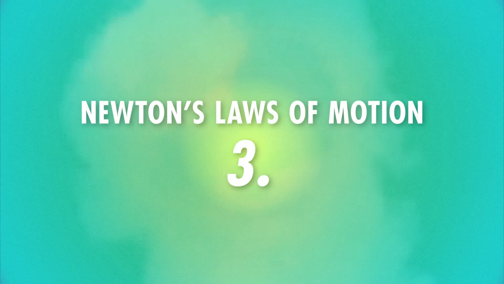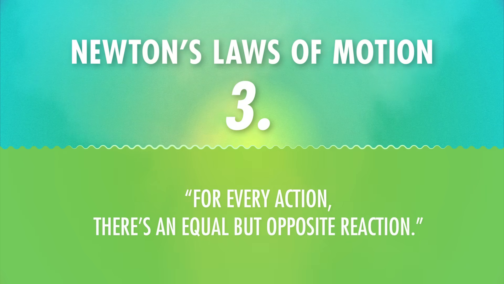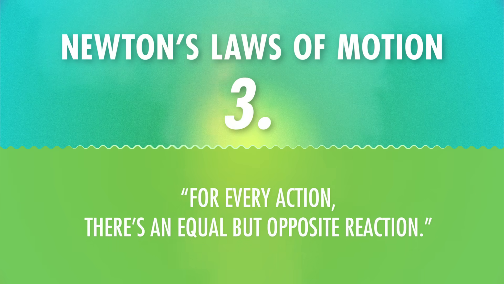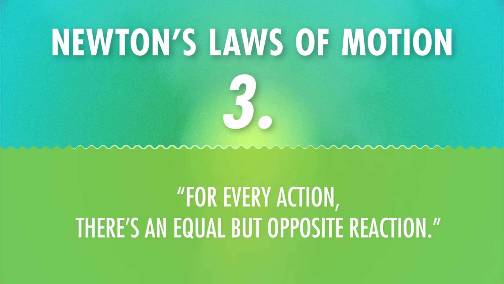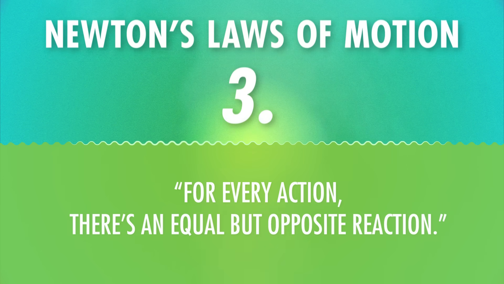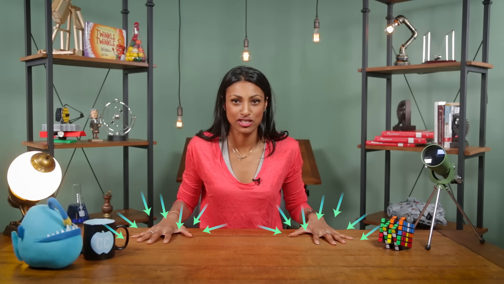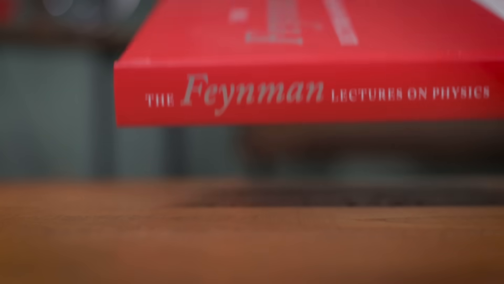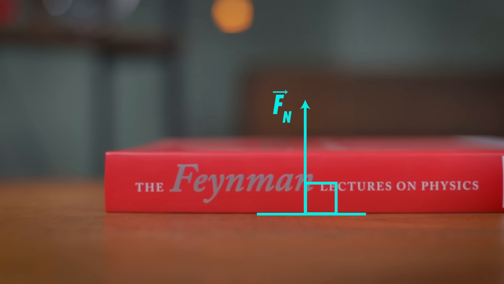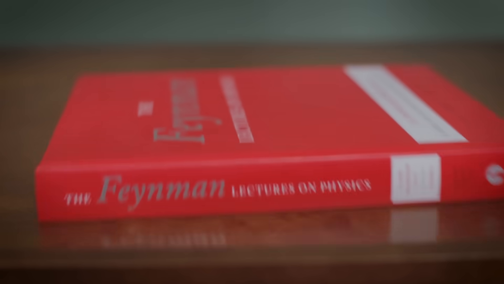But gravity often isn't the only force acting on an object. So when we're trying to calculate a net force, we usually have to take into account more than just gravity. This is where we get into one of the forces that tends to show up a lot, which is explained by Newton's third law. You probably know this law as: for every action there's an equal but opposite reaction, which means that if you exert a force on an object, it exerts an equal force back on you. And that's what we call the normal force. Normal, in this instance, means perpendicular, and the normal force is always perpendicular to whatever surface your object is resting on.